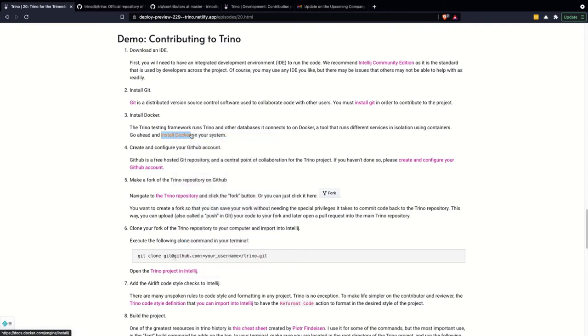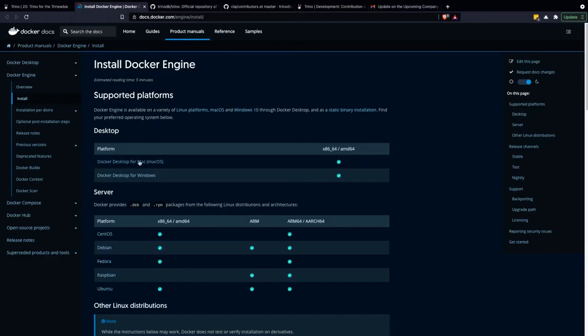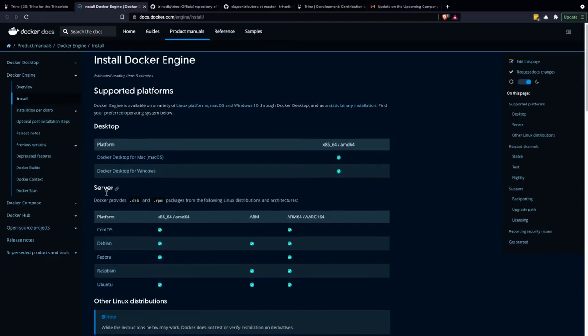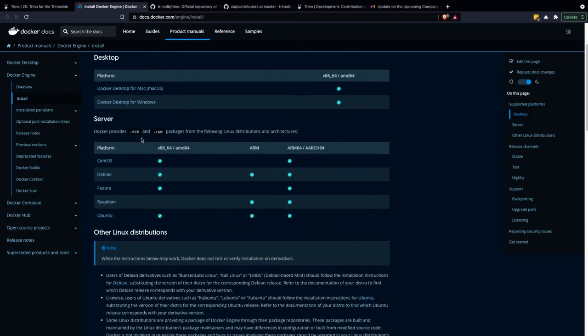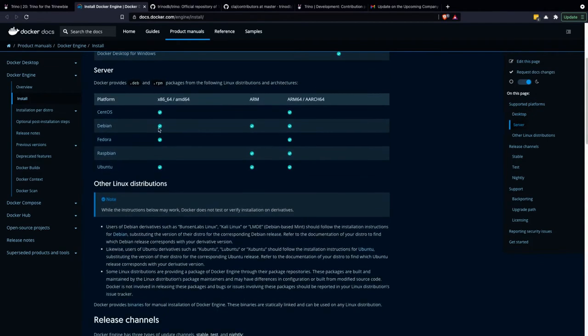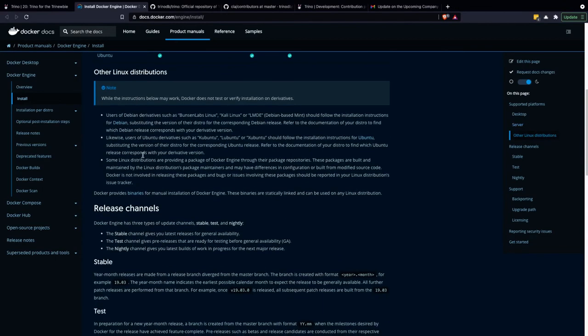You can go into this install Docker Engine page, and it will take you to these different options. For Mac and for Windows, you use Docker Desktop, which bundles it all up for you. Internally, Docker actually runs on Linux only, so it spins up a little local virtual machine inside Docker Desktop to run that for you. But if you're on a Linux distribution, then you don't need that. You actually will install it natively.